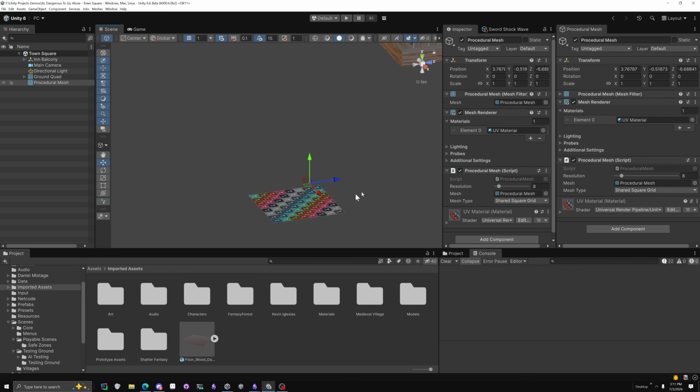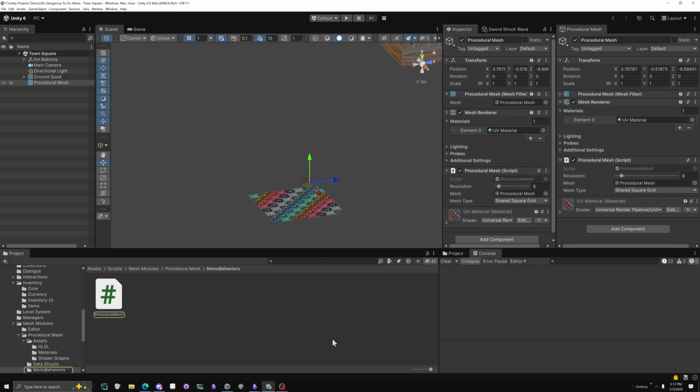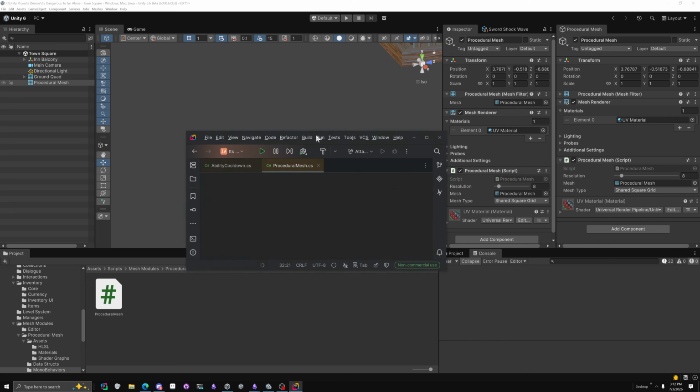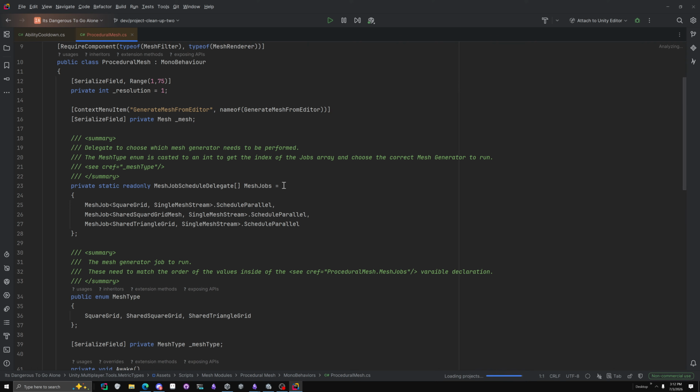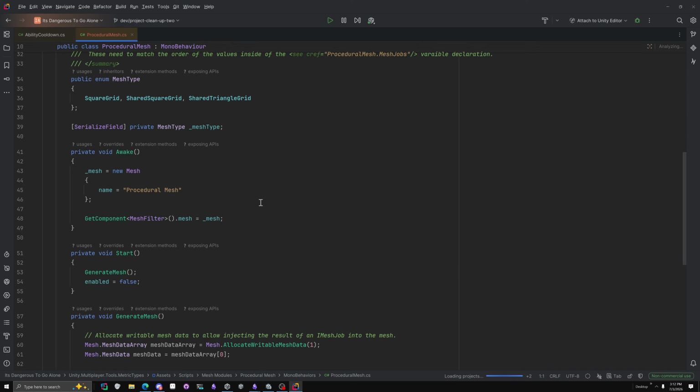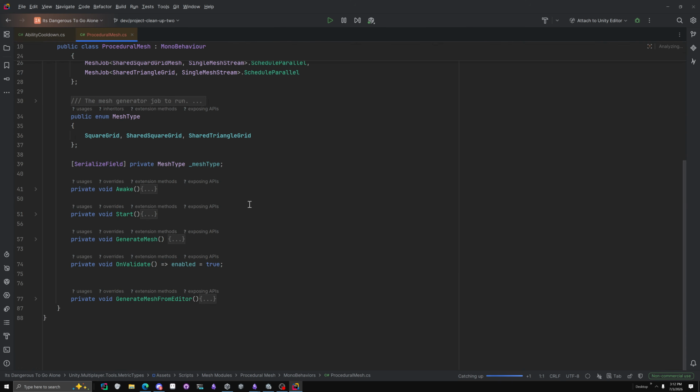Now I have played around with this before. For anybody that hasn't seen this, there's this thing called IMesh jobs in Unity. I'm opening it up real quick. Okay, opening it on the other monitor, but here we go. Inside of Unity, you can parallel schedule mesh generation.